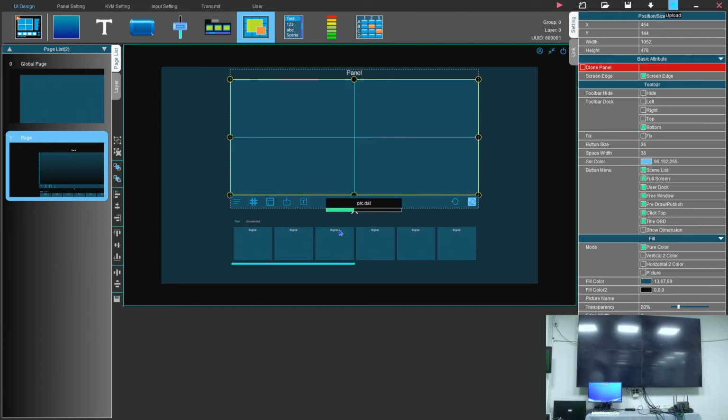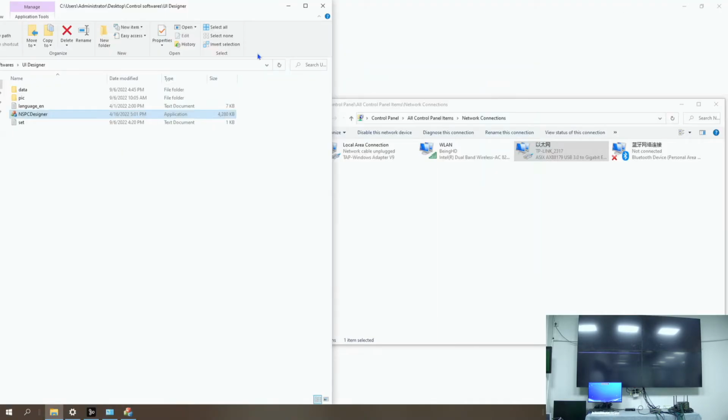It will just take about 1 or 2 minutes to upload all the data to the Windows control software and also the application control. After all settings are uploaded, it will show upload succeed. Then we click the OK button. Okay, now we can just minimize this software and go back to the other software here.